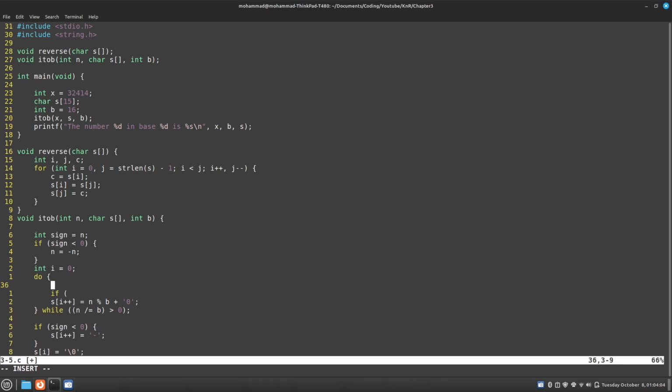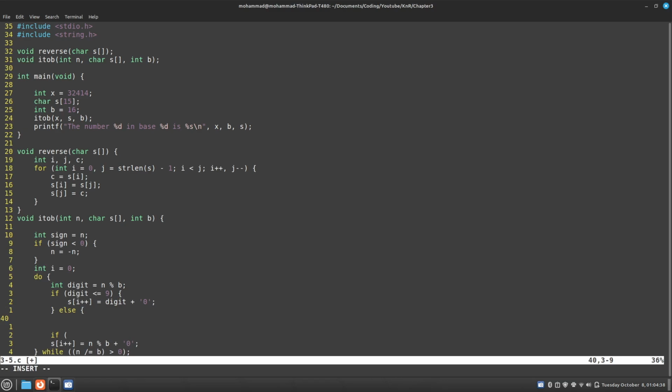And actually, before we do that, let's find what that individual digit is going to be in our string. So to do that, I'm going to use an integer called digit, and I'm going to let it equal our number modulus the base. And I'm going to say if digit is less than or equal to 9. Well, what does that mean? That means it can be represented using a number. I'm just going to take this and replace this with digit.